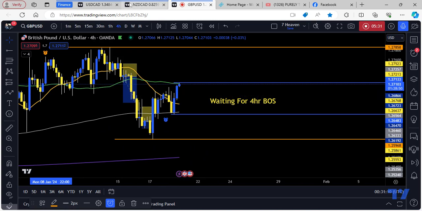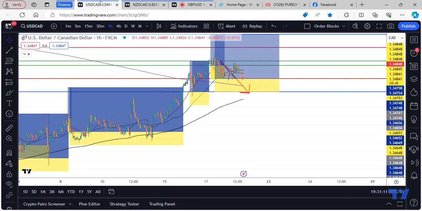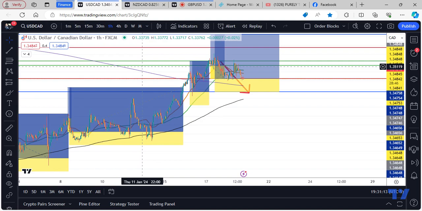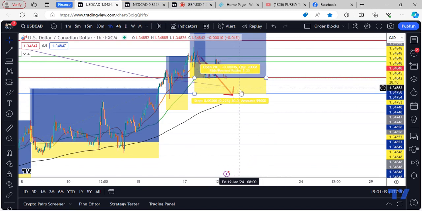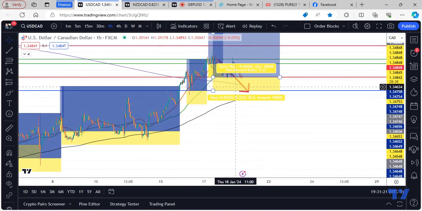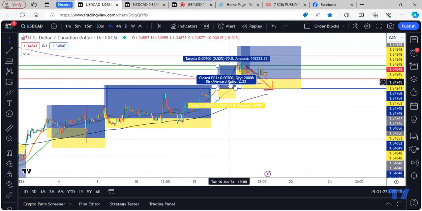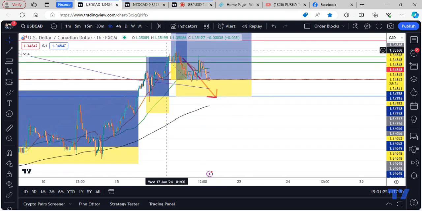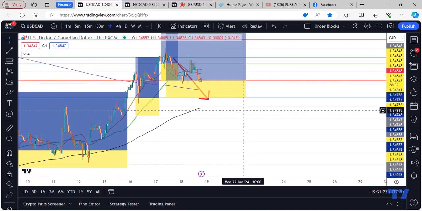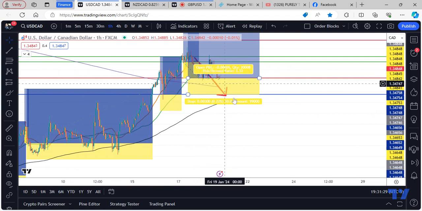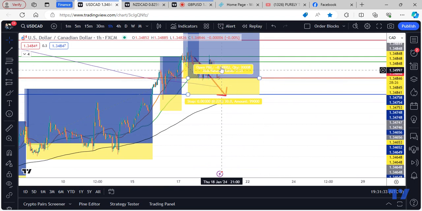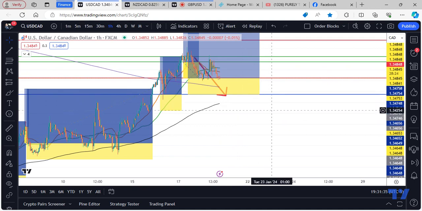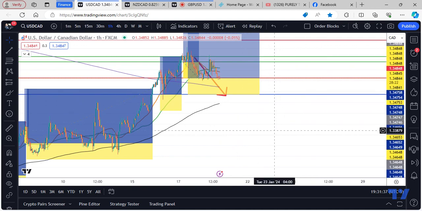We get a little pullback down, because we have basically a Blue Jay setup going on, just like this one right here that we're currently in on USD CAD. We have these 3 winners in a row. I was aiming for this one to be a loss, and it looks like we're doing a pretty good job. We just gotta get past this basically 30 pips mark over here, and we can get to that TP.